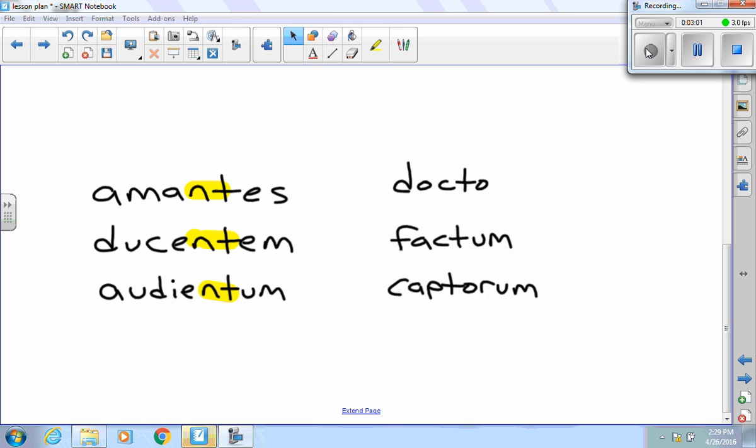On the right-hand side, however, you don't really get an NT or anything that signifies it. It's just the fourth principal part. Doceo, docere, docui, doctus is our fourth principal part, but here we have it as a dative or ablative singular. That's why the O is there. We have facio, facere, feci, factus. This time I have made it either accusative singular or neuter. And I have coeptorum, which comes from coepio, coepere, coepi, coeptus. Again, this is the fourth principal part, and it's been changed. These are perfect passive participles.